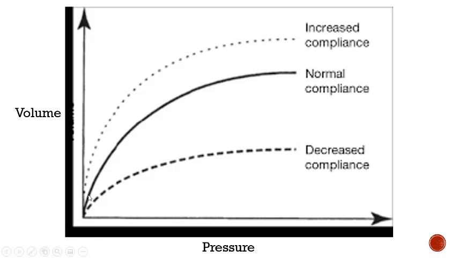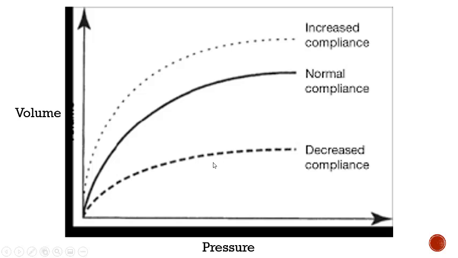So this is an example of a volume pressure curve. So this shows pressure being applied and then the volume that is going to be changing via different pressures. And this shows normal lung compliance. This would be increased lung compliance and decreased lung compliance. And so the way that you can read this is for every unit of pressure, you get a particular volume change, right? So you apply 1 unit of pressure, you get a certain amount of volume. 2 units of pressure, you get a certain volume.